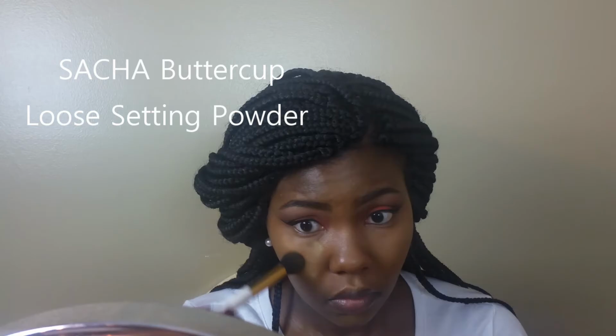But yeah, I'm using my e.l.f. C-shaped contour brush to blend out that contour. Using my fingers again, clean up my nose contour. I find it's very easy for me to blend out my products when I wet the brush, especially if it's a liquid or a cream. That's why you're seeing me wet the brush, to help the shades blend into one another. You don't want to have harsh lines. You want everything to flow and look seamless.